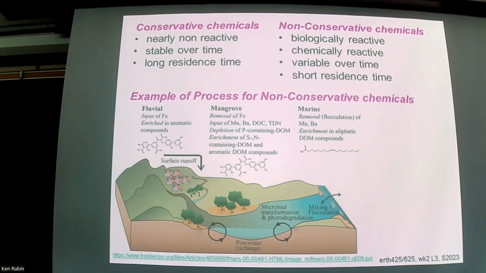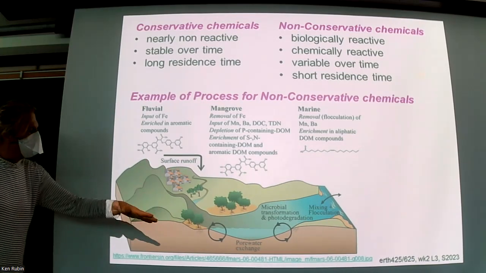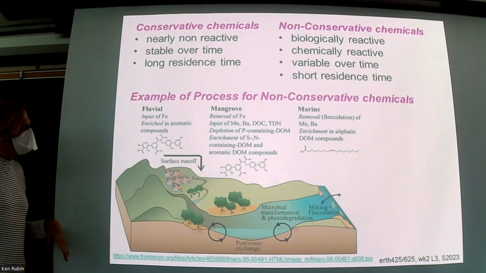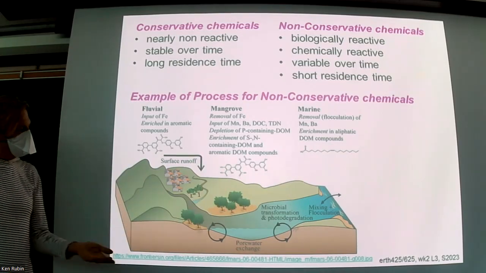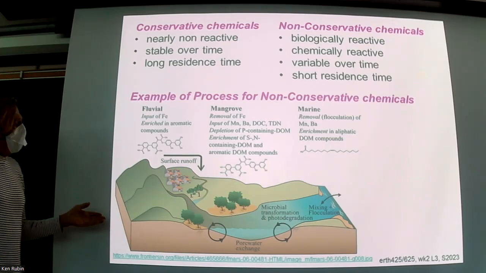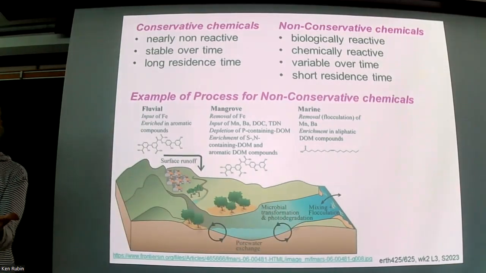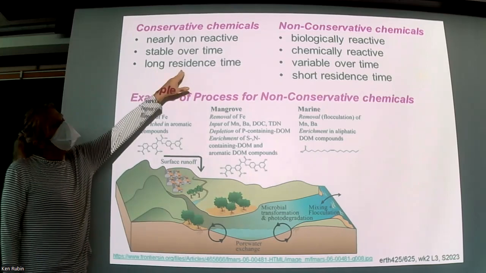But the chemically conservative chemicals are mostly non-reactive in a system like this, where we've got water coming off the landscape and all those things that I showed you a couple slides ago that happen, interaction with the land surface and runoff and land use, et cetera, et cetera. And so therefore the concentrations in the outflow are relatively stable with time. They could have effects from pressure and temperature that are relatively minor, but because they're conservative, we don't expect very much variation from them. We also, because they're conservative, typically expect a long residence time.